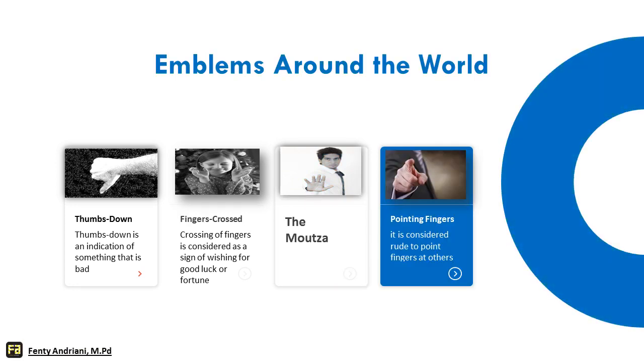The last example is pointing fingers. In American and European cultures, it is considered rude to point fingers at others. It is considered a gesture to single out an individual from a crowd. This aggressive signal is not liked by many people because no one likes to be singled out. Even if you don't mean anything negative by it, pointing at someone or something with only one finger is also considered very rude and impolite in parts of the Middle East countries. Many people interpret it as if you are making fun of them.